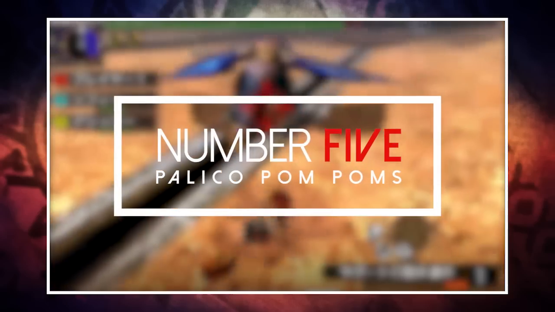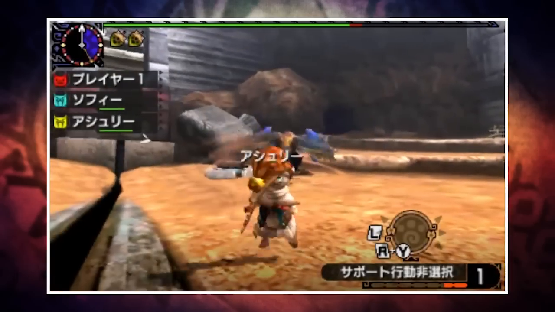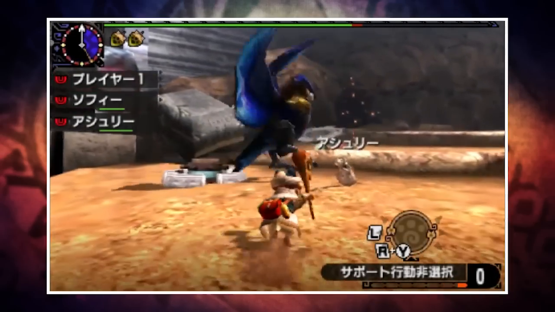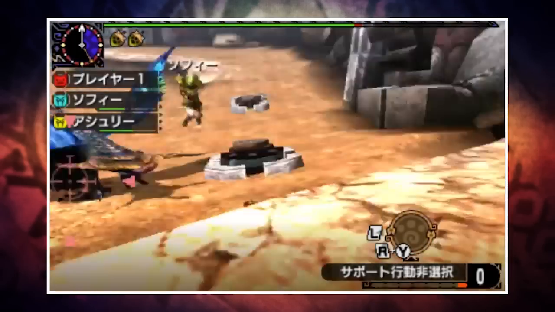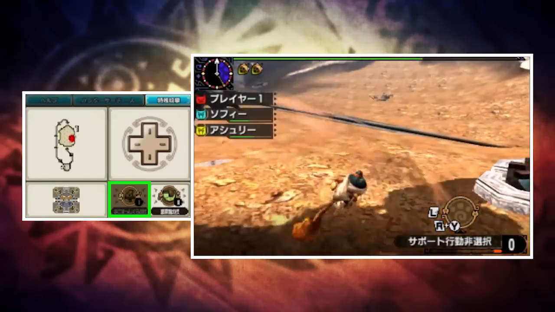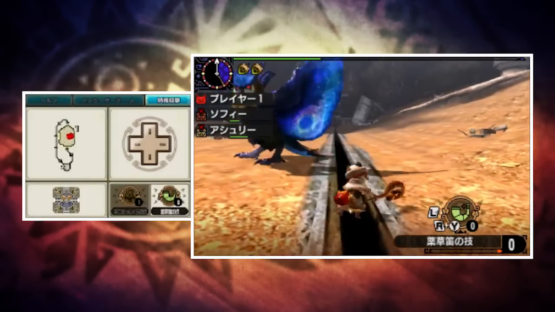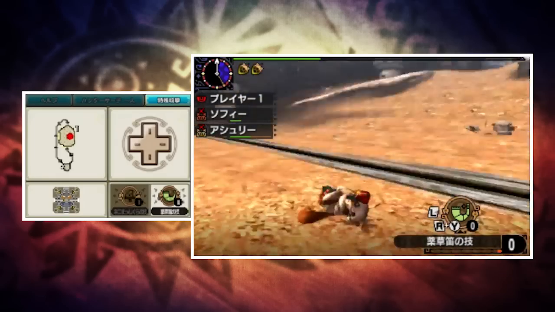Now let's get started. Coming in at number 5, PALICO pom-poms. If you guys have seen any Nyanta gameplay, then you'll know that like hunters, Nyantas also have abilities they can use, but they come at a cost, and the cost is indicated by the number in the small circle by that particular skill. The more you attack and get hit, the more the gauge builds. Once you fill up a block, you're then able to use a move that corresponds to that number.